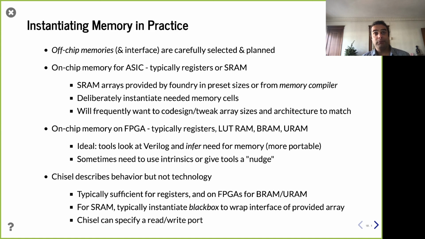But for FPGAs, if you write your Verilog in the right way, they actually will optimize it correctly. And like I said, sometimes between LUTRAM versus BRAM, there may be an area performance trade-off that the tools can make a lot better than you can. So best is to have the tools infer it, right? So make sure you write Verilog in a way where the tools recognize they can legally perform the specifications you requested via memory. The most common problem is you use Verilog in a way that prohibits this.